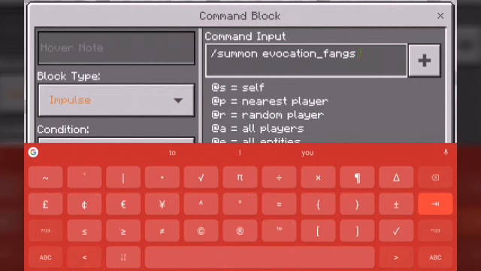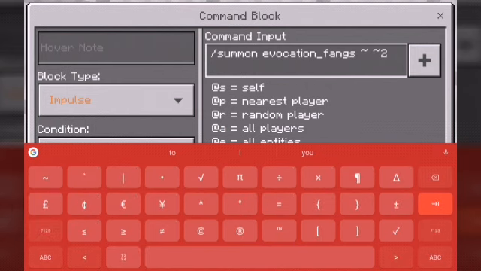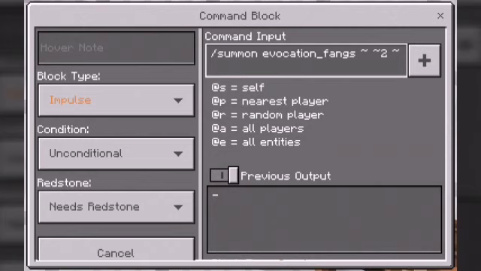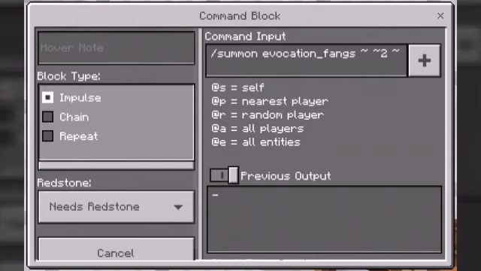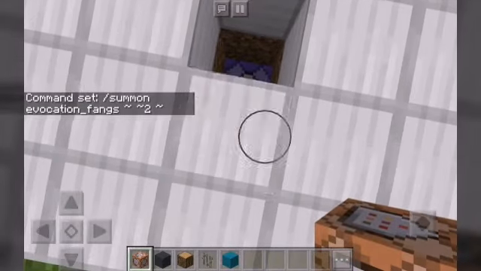Where is it? Oh, yeah. Squiggly line, squiggly line, two, and then squiggly line. I think that works. Then we turn it on repeat. And we can experiment by just digging down.